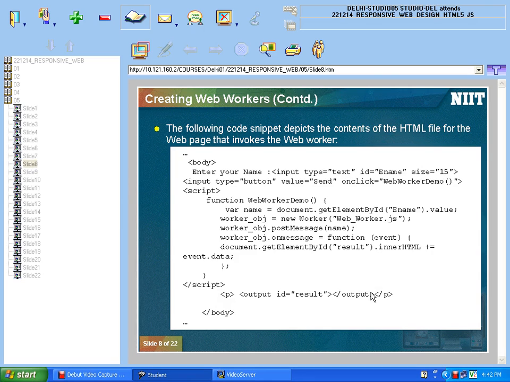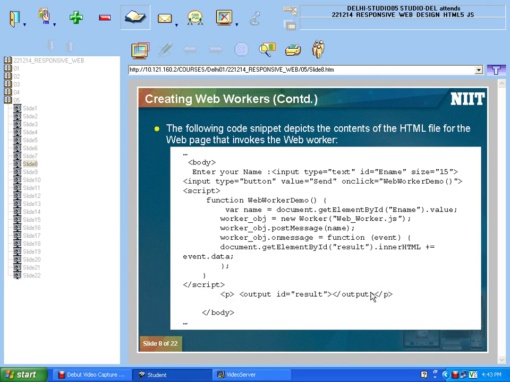So for that, in web workers we use one object, that is ports. This will help me to identify which place, which page, I am getting a request from. So you can find the coding over here.